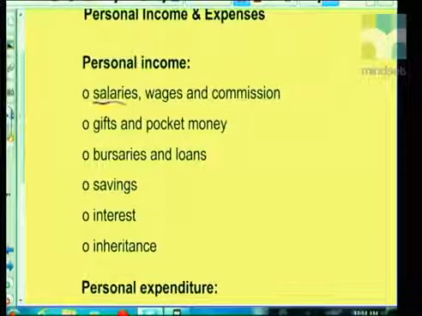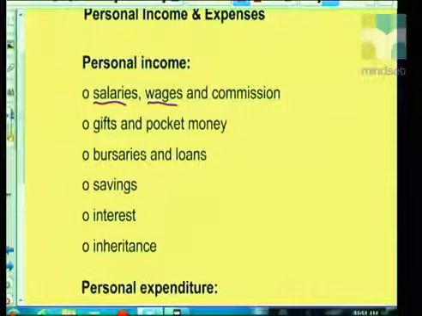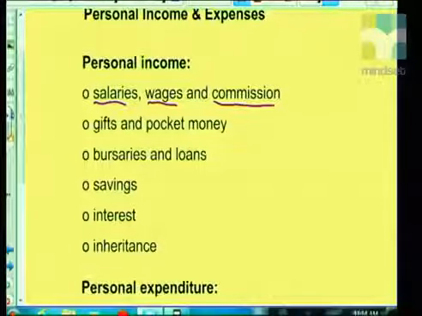A salary is a fixed amount that you've agreed in a contract to be paid. Wages are often given on a weekly basis or for a short-term contract. Wages are usually identified with jobs and work that is more menial, more labor-intensive, more physical work. Salary is more a monthly cost. Wages are usually weekly.